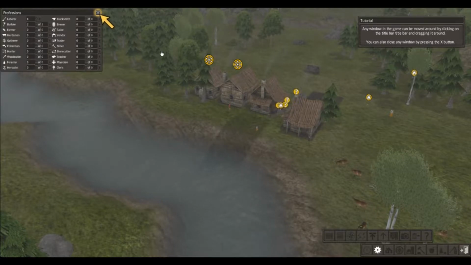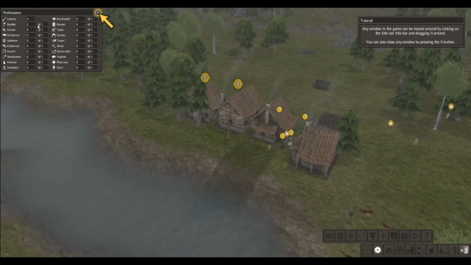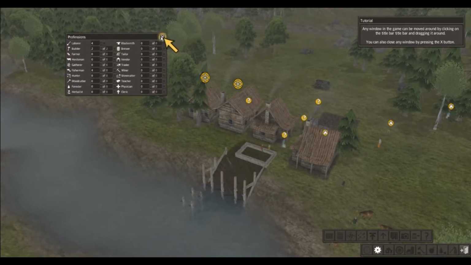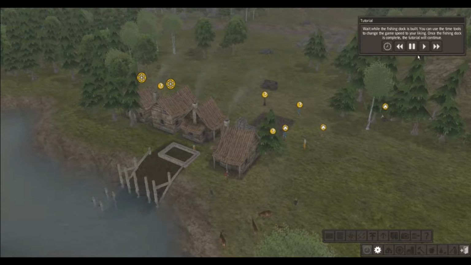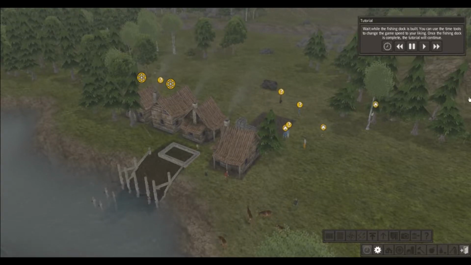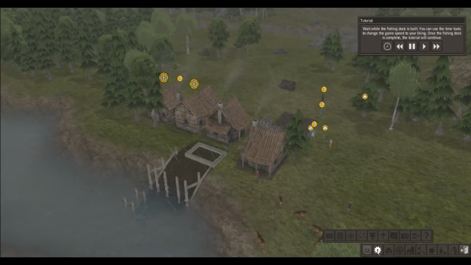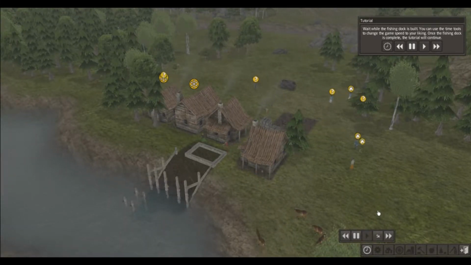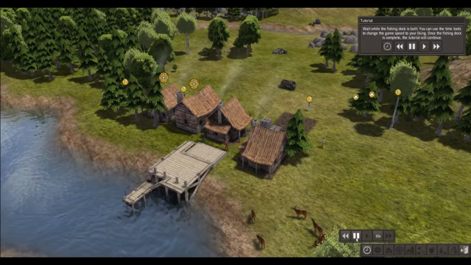Okay. Any window in the game can be moved around by clicking on the title on the bar here. You can also close any window by hitting the X button. Wow, it's like Windows. Wait while the fishing dock is built. Get the time tool, change the time of speed. Once the fishing dock is complete, the tutorial will continue. Okay, let's get this dock built. Can I go faster than that? I can, 10x. 10x is the max.